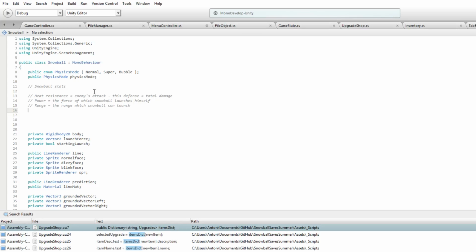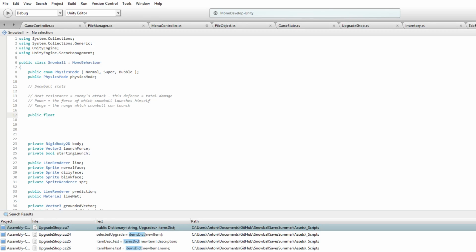Well, think about it. Power is work over distance. I'm pretty sure that's right. If you cover any sort of distance, then you have power. But anyway, that's just some physics. So this is good enough. We're going to have just a couple stats here. We'll have public float resist, public float power, public float range. That's about it, I guess.